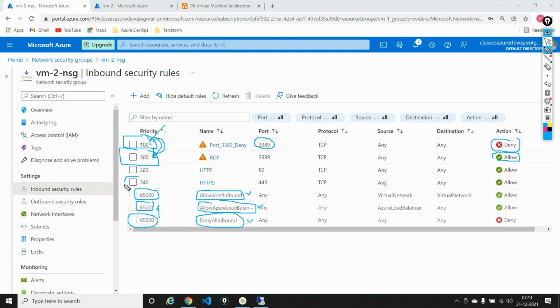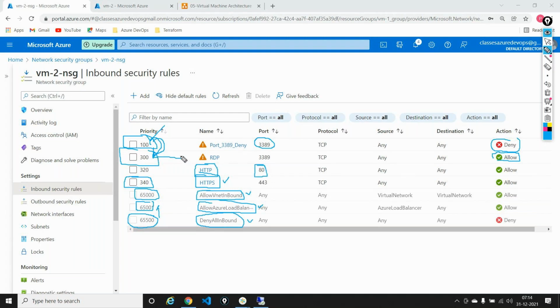And at 340, which is a lesser priority, I see there is HTTPS. I'll allow it. So I am overruling all my deny condition out here. I'm saying allow, allow, allow. I'm saying also HTTP, it is allow, which is 80, which is great.